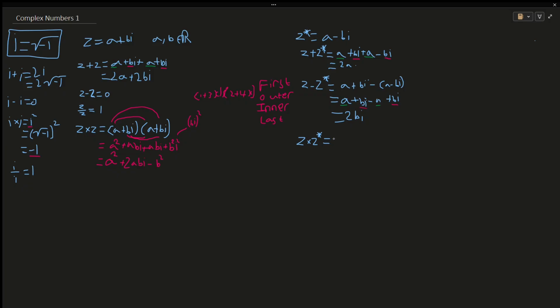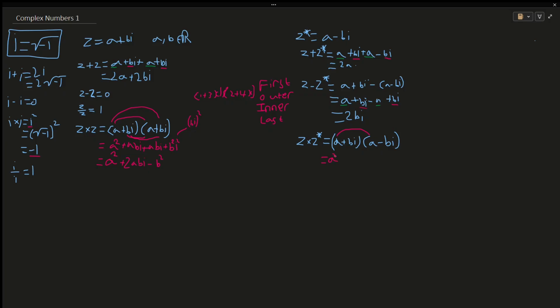So that gives a plus bi times a plus a minus bi. And again, we're going to use the FOIL method, so a times a. The only reason why I continue using these colors is because I can't be bothered to keep switching to draw the lines. But anyways, nothing more significant than that.